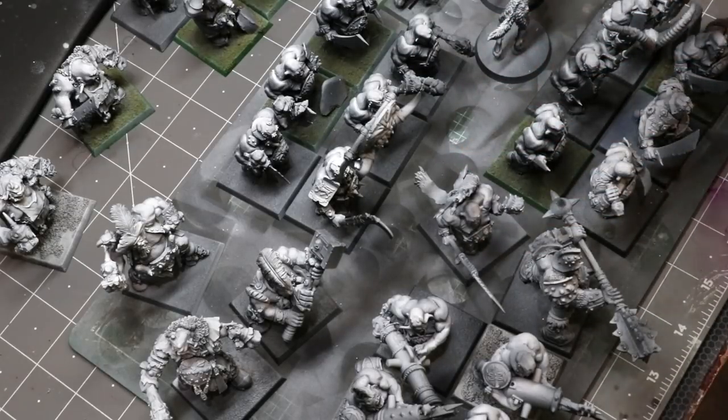I'm not counting preparation in the 24 hours — this is 'can I paint the whole army in 24 hours?' They've been cleaned up, zenithal primed, and are ready to go. Their bases were also made and zenithal primed off camera. All told, preparation was maybe six hours: cleaning, filling gaps, restoring broken pieces, creating bases, texturing, and priming.